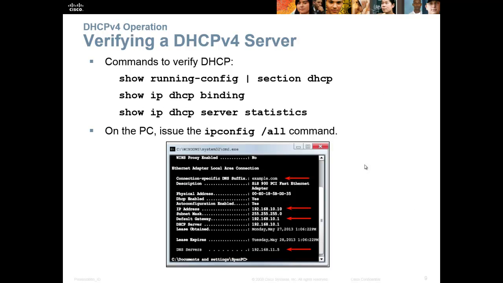All right. So on the router, we can verify with show running and then pipe section DHCP, or show ip dhcp bindings, or show ip dhcp server statistics. And we can see what addresses have been handed out, how many hits of requests for addresses, things like that. And then here, the section DHCP would show you the section. Now DHCP in the running configuration is typically near the top, unlike ACLs, which are typically near the bottom of your configuration. So if you spam the space bar and you're like, crap, where's DHCP? Remember, when you do the show run, it would be near the top.